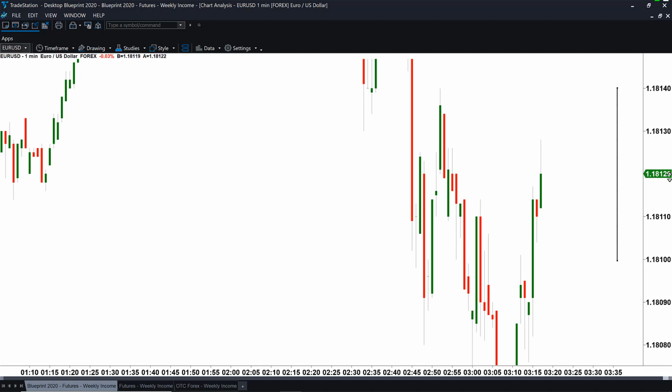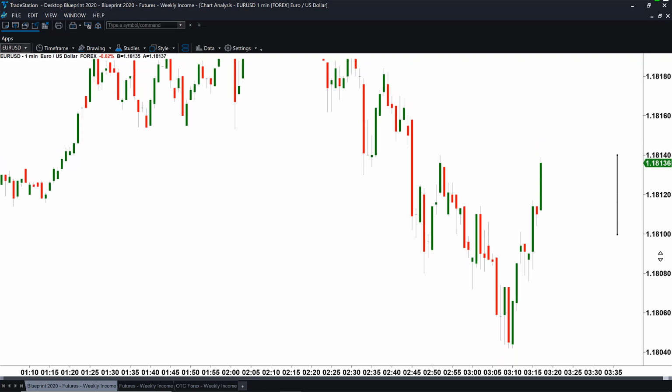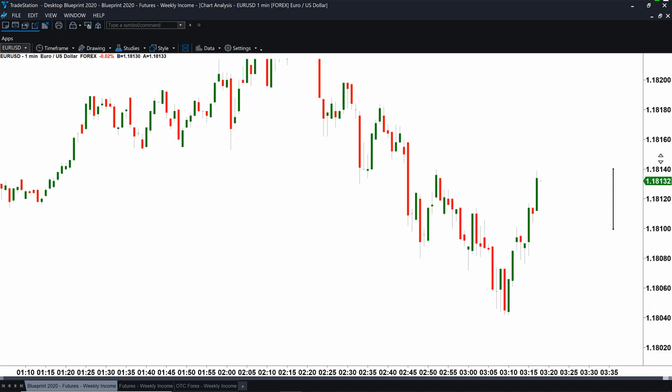You can also see the 5th digit while price is moving. That's the pipette, but that's 1/10 of a pip. That's extremely small. We can kind of neglect it. Now also keep in mind, we're looking at a 1 minute chart. As I'm squeezing this, you can now see we're making 2 pip jumps. 1.1812 to 1.1814. Now this is 2 pips, then again 2 pips, again 2 pips. I can squeeze this again.